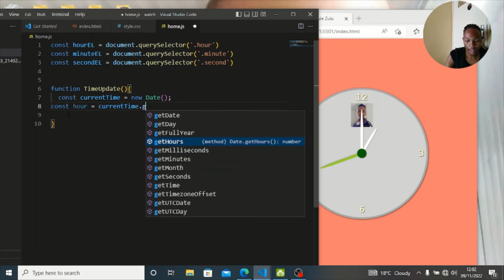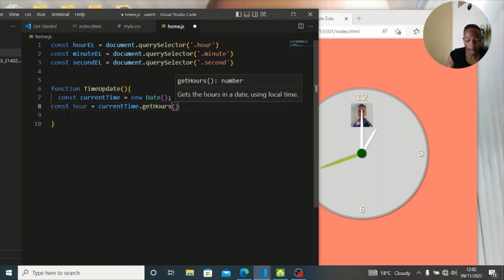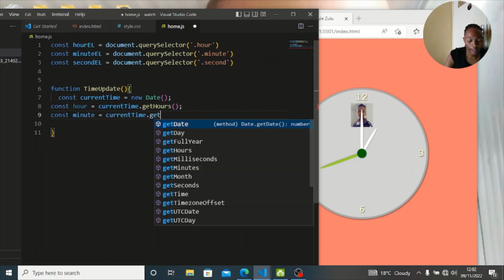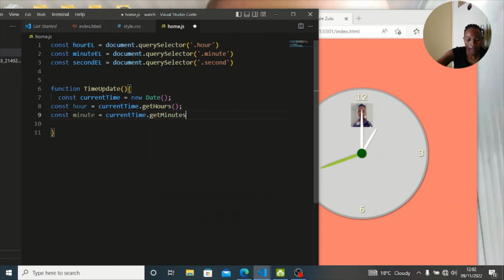Let's get hours, and then let us also say const minutes should be equal to currentTime.getMinutes, the function that will get us minutes.